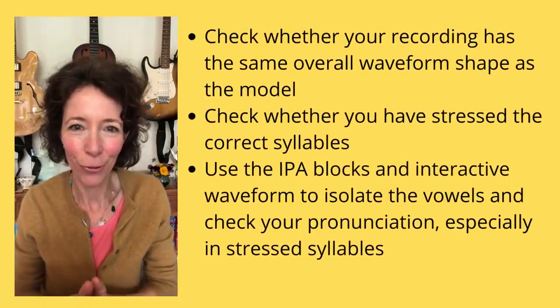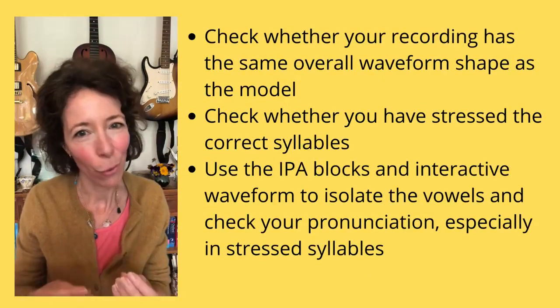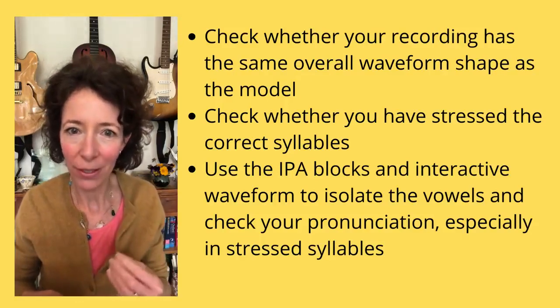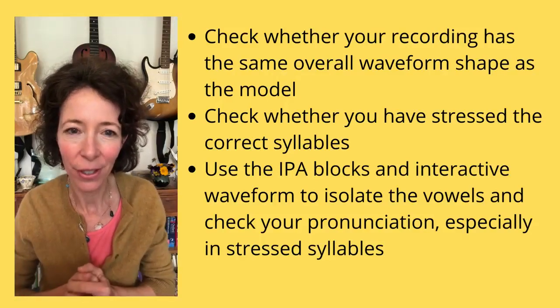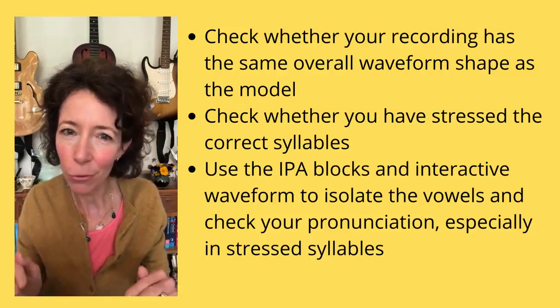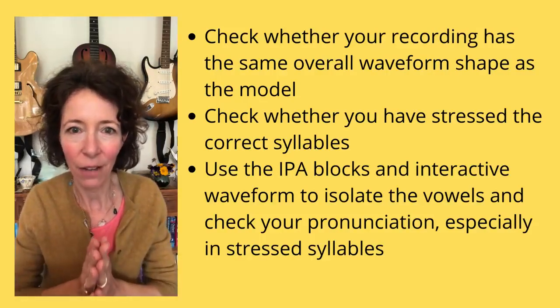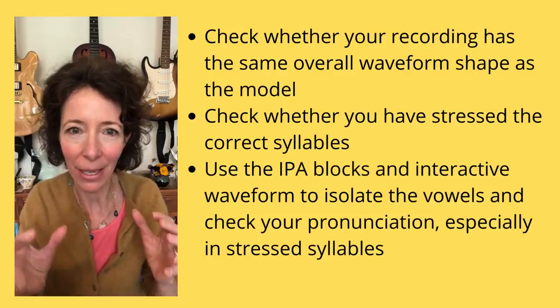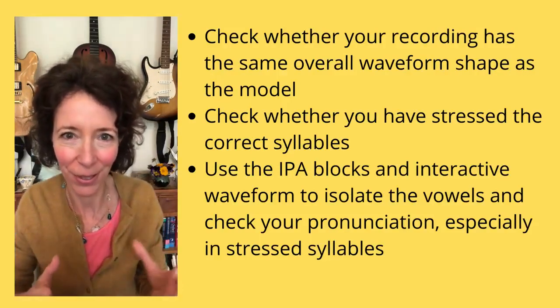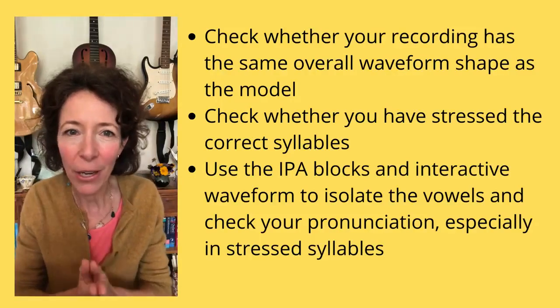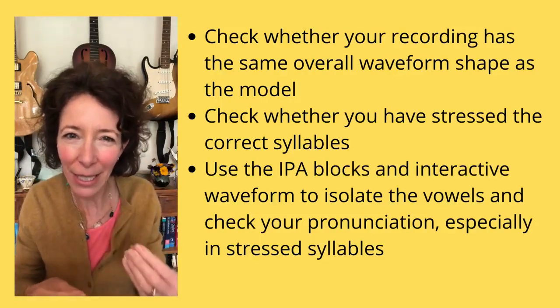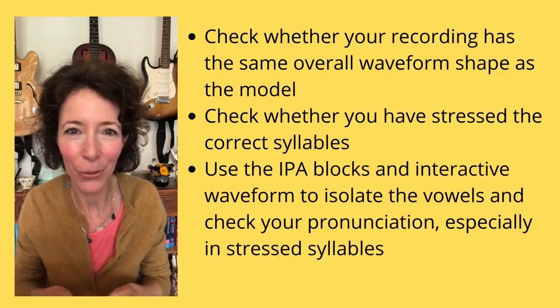Once you've made your recording, look at the shapes of the waveform and see whether your pronunciation is similar to the model. Does it have the same shapes overall? In particular, focus on any stressed syllables. Have you made them a bit longer and a bit louder, a bit more prominent than the other syllables? And have you pronounced the vowels correctly, particularly in those stressed syllables?